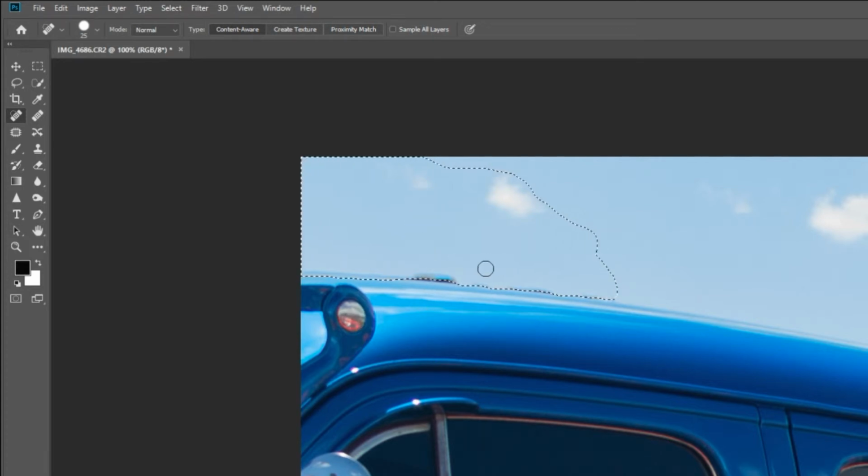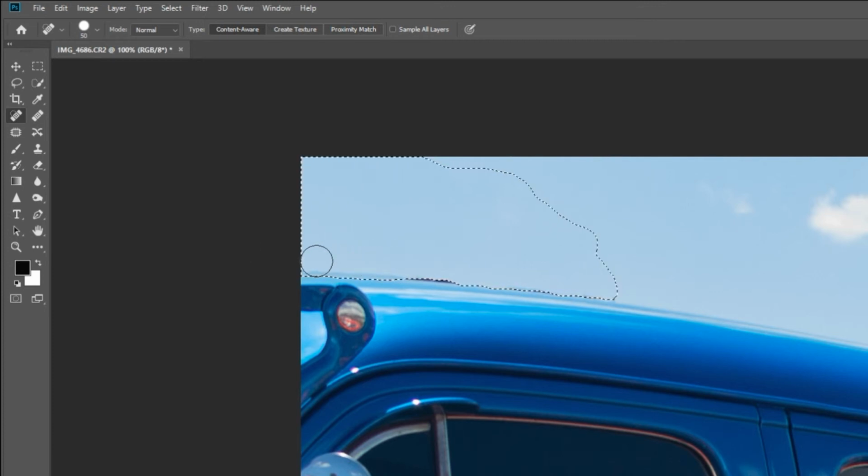However, as soon as I come inside the selected area, it's making changes. Now what we're trying to do is just smooth things off here, and we might not want this cloud in here because it looks too similar to this cloud over here, so we could take that out and just leave the blue sky.